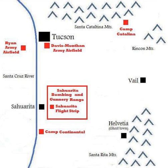The abandoned Sahuarita Flight Strip, 31 degrees 57 minutes 50 seconds north, 110 degrees 55 minutes 29 seconds west, is located in the southwestern corner of the range, and was used as an emergency flight strip until 1978. Before deactivation, the airspace over the range was protected by its own restricted area, R-310.